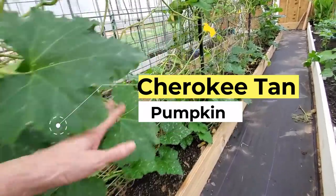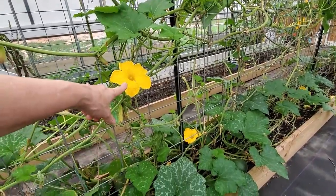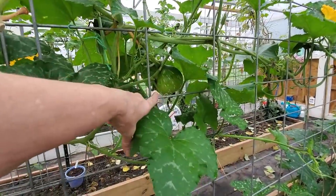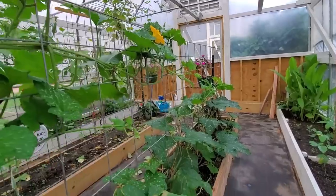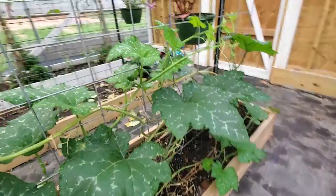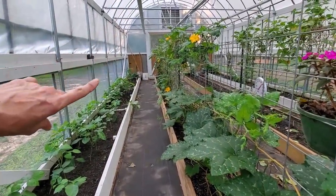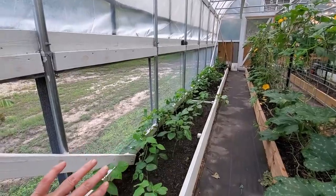I've taken most of the big pumpkins off and removed a lot of the leaves. We have a few small ones so I'm not taking everything out — it's still blooming and growing even though I've removed about three-fourths of it. Danny said to take it all out but I said no, I still have about ten small ones in here so I'm leaving it alone. Next up are my pink eye purple hull peas — they got a little leggy from all the rain but they're finally kicking in and hopefully we'll have peas before long.